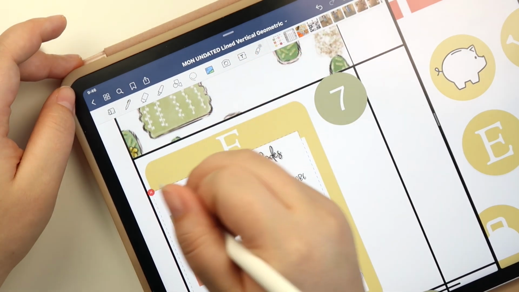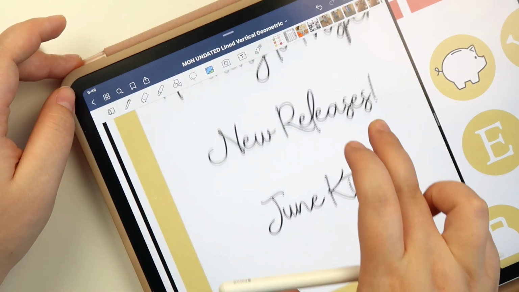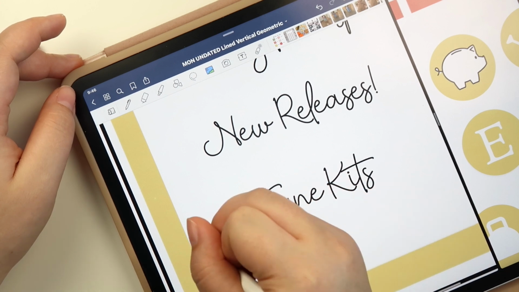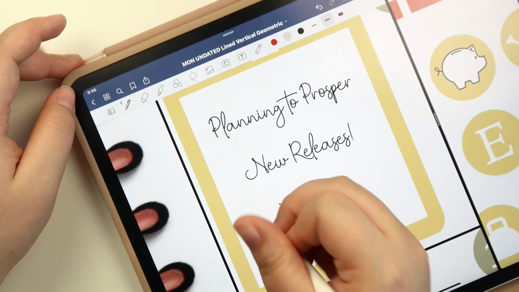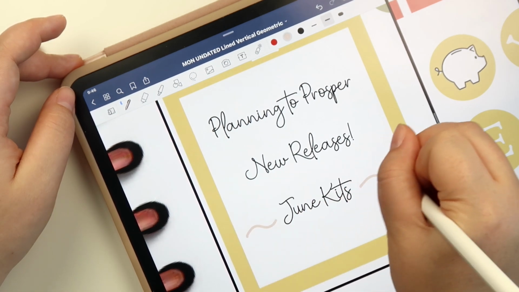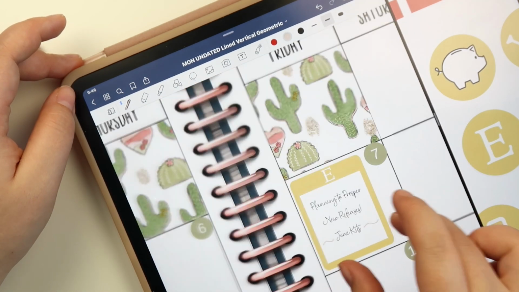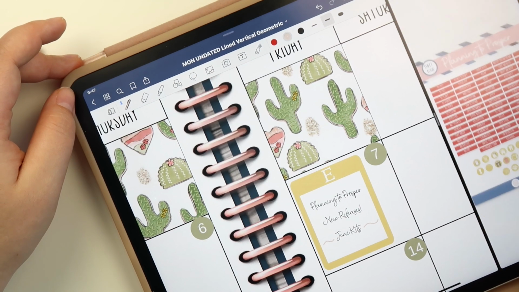And I'm gonna put like little squiggles. Oops. And then maybe I'll do like a little heart or something.